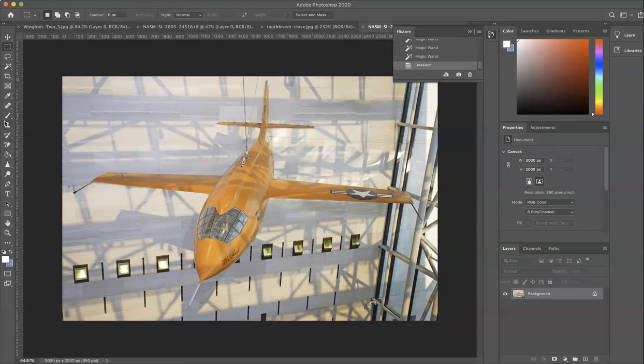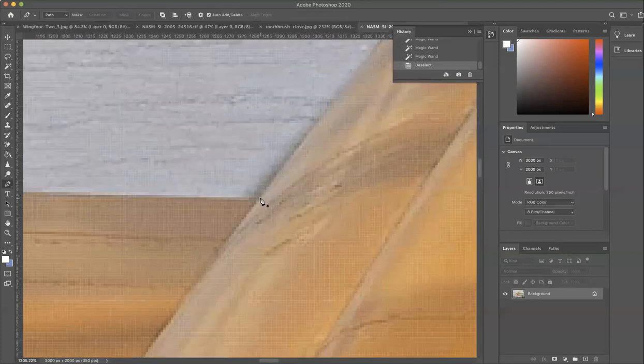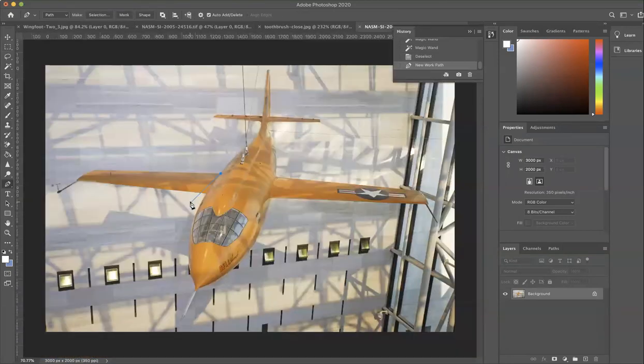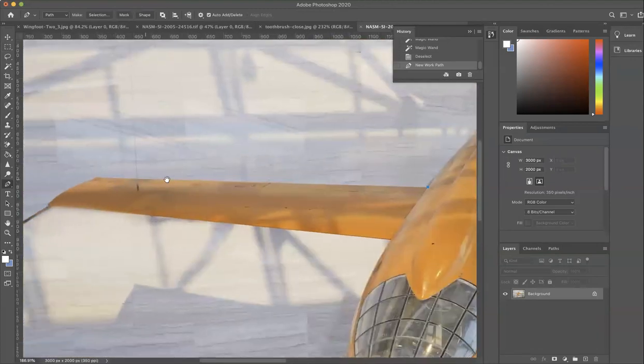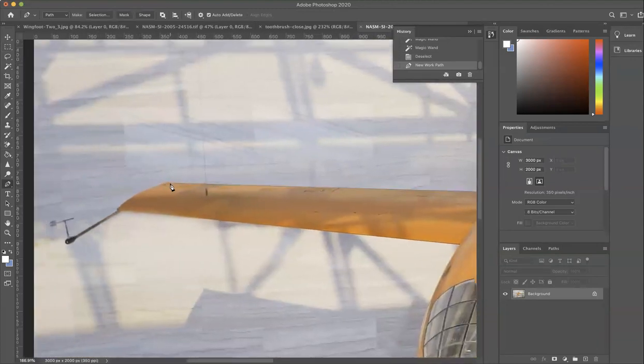So part of the strategy that I do as I'm looking to create a pen tool clipping path is I look for a natural joint, someplace where it's roughly 2 straight lines meeting in a corner. So find a good happy corner to start in. For me on this plane, it's right here at the wing root. The first line I'll start on is a nice easy one. The wing, these straightish, not perfectly straight, but these very straight wings have very little to do. So it's just one mostly straight line.